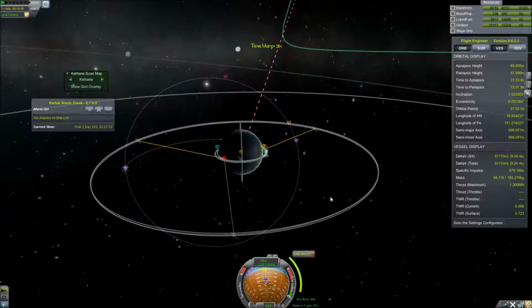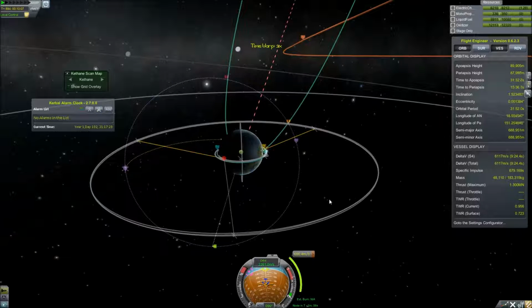Smidge more. I don't know how long I'm gonna have to burn for 600, so I'm just gonna do a quick little. Okay, so it's gonna take me about 1.5 minutes.